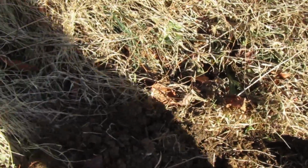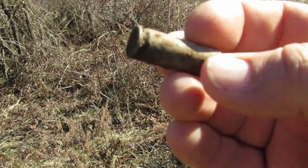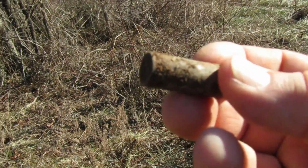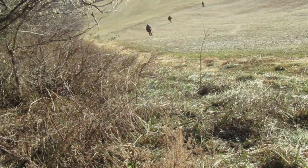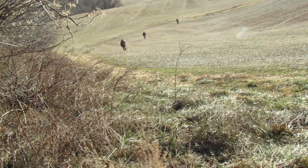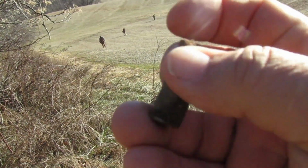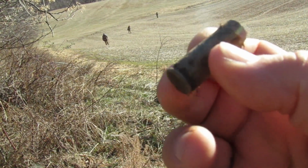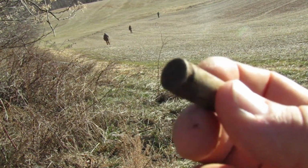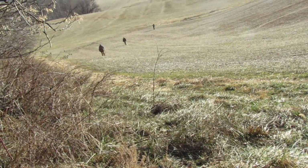I don't know what I did with it. There we go. Just a modern bullet. Nothing special. Nothing you want to keep in your treasure pouch, but it took me seconds to dig this out. If I were out where those guys are, it would have taken me 15-20 minutes to dig it out, and get a little frustrated spending that much time to dig a piece of garbage like this. A couple seconds, you shrug your shoulders, you move on and hope the next target's going to be good. I hope they find something good out there, and I hope that whatever they do dig is worth it.